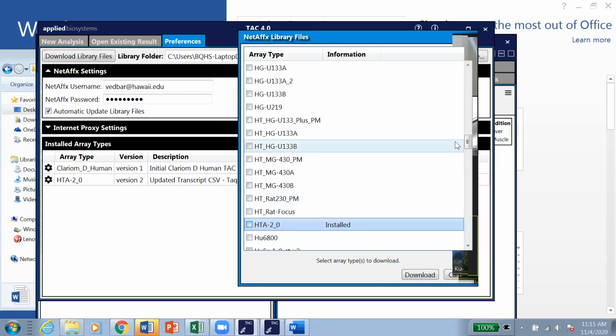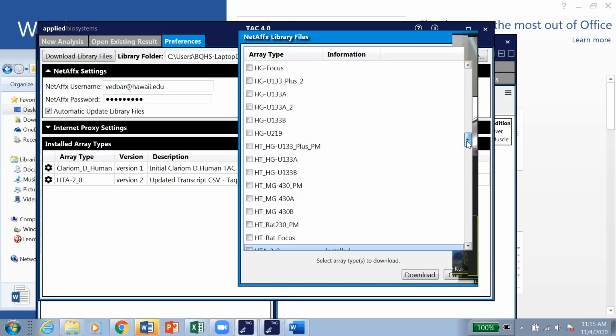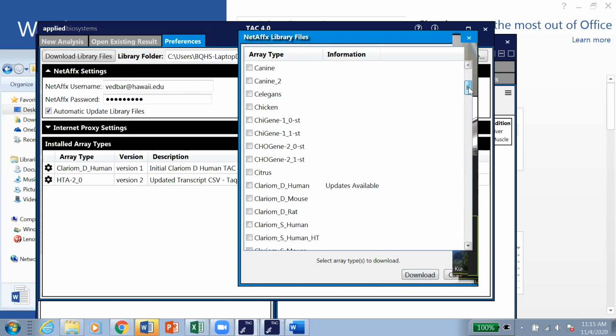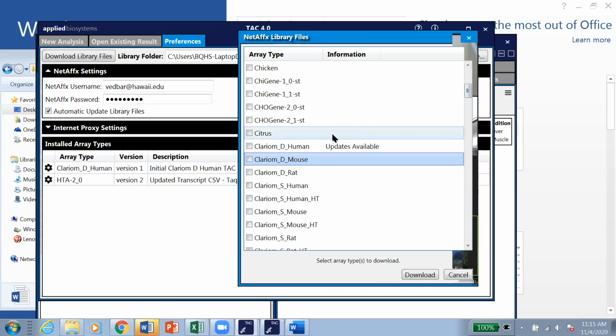If I have a Chromium mouse chip, then probably I need to have this installed. Click here and then download it. I have used this before, so it's already done. Maybe I'll just show you here.